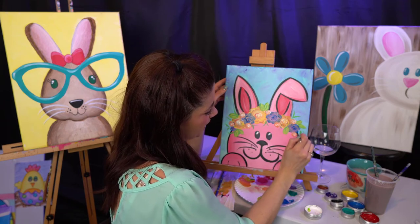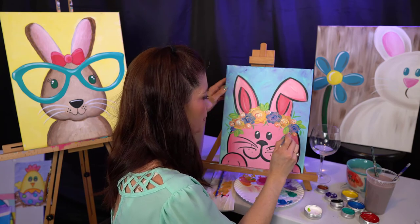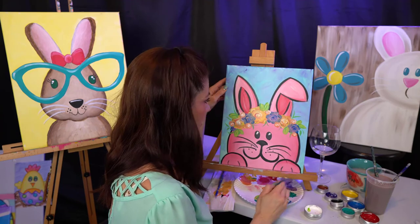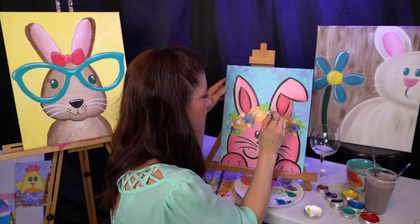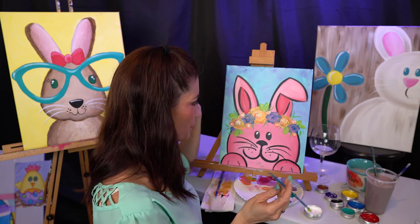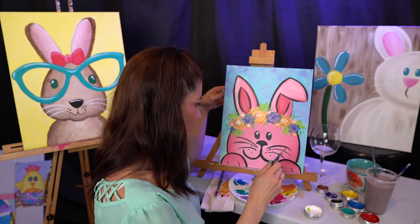Oh my gosh, how fun is she? And I cannot believe this just came from a blank canvas. Those of you that know me know that's not really my style. I love to have things drawn out for you guys. It just makes life a little bit more comfortable, but this is awesome. I'm so proud of this. You should be so proud of you.